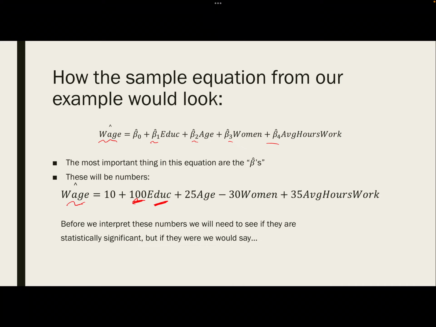Another way to explain that, which I think is more intuitive, is if we compare two people who are the same age, both are either women or not, and both have the same average hours of work. If one has 1 more year of education, they will have $100 more in wage. If they had 2 more years of education, they'd have $200 more in wage.